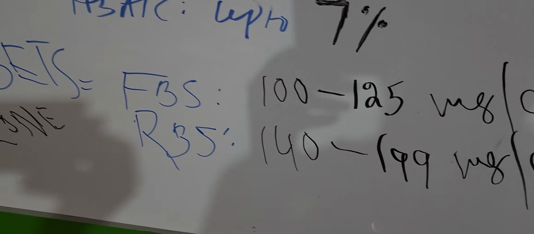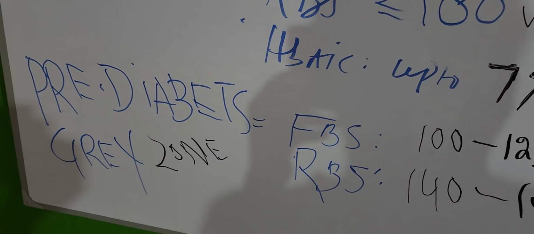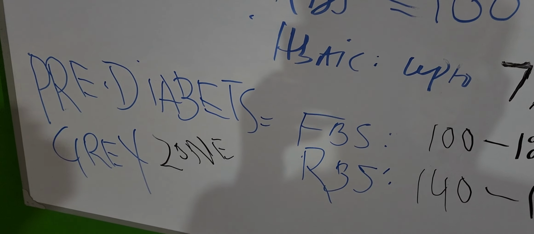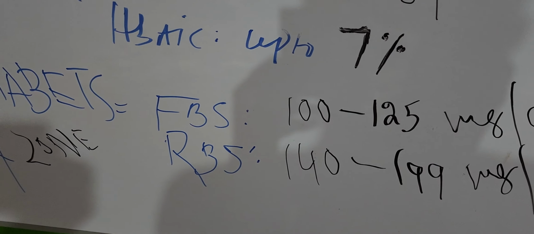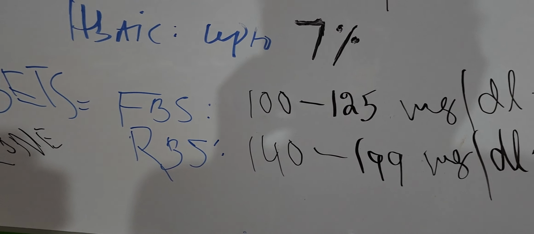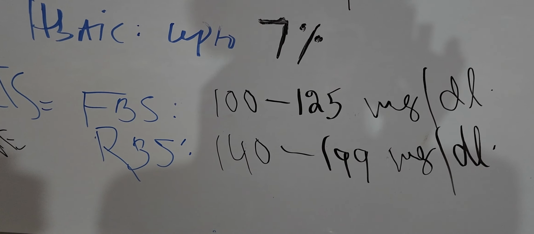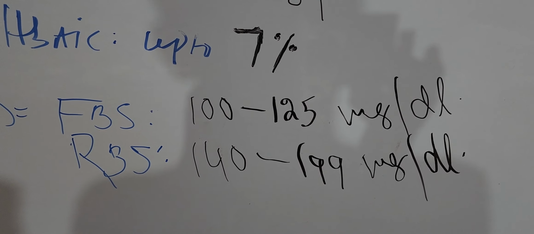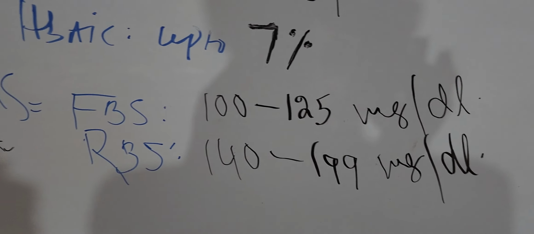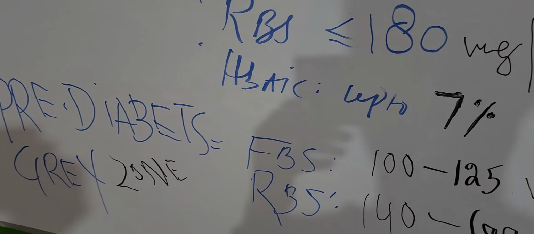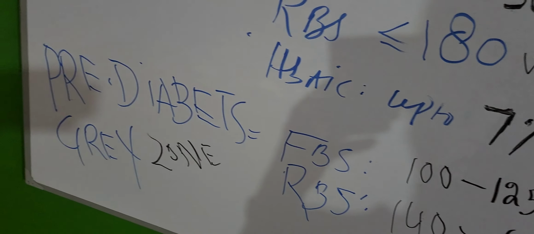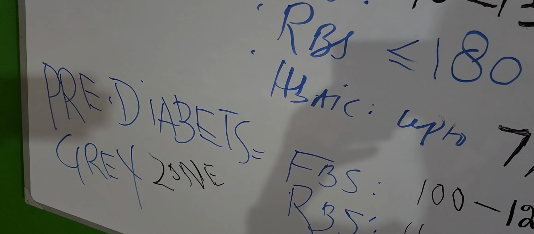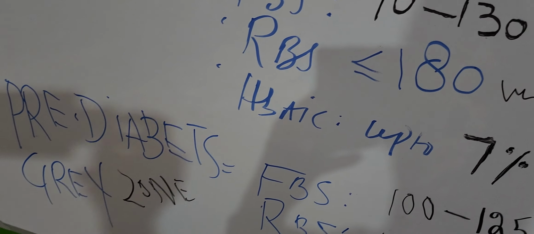And this is the area where we, being doctors and health workers, can intervene, because by counseling about dieting, exercise, and stress management, we can convert these pre-diabetic patients into non-diabetic patients. So always concentrate on the pre-diabetic patient, because we can intervene and convert these patients and save them from diabetes mellitus.